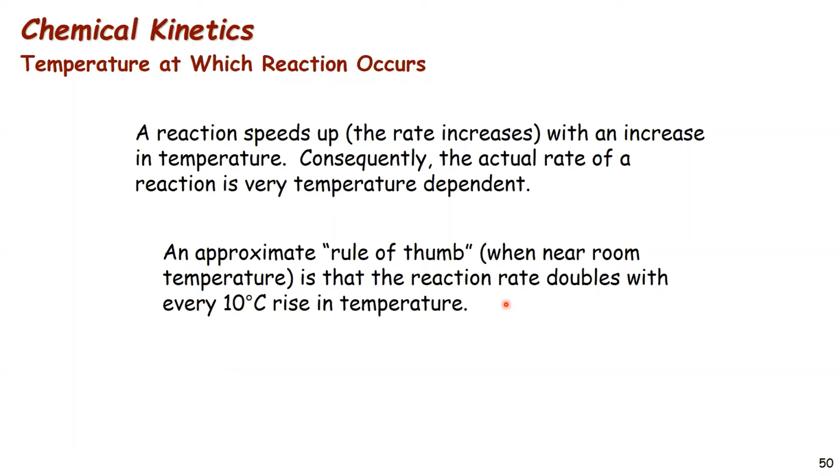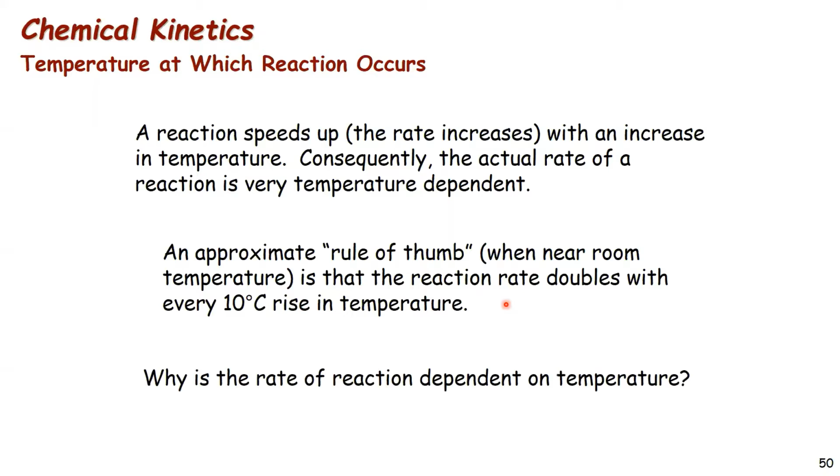Okay, everybody gets that, right? If we're not changing the concentrations and just the temperature, we can see that the rate law is just the rate is equal to K times the concentration of the reactants, each raised to some individual power. And if we're not changing the concentration of the reactants, that means K must be changing with temperature. Now the question is why? Why is the rate dependent on temperature?